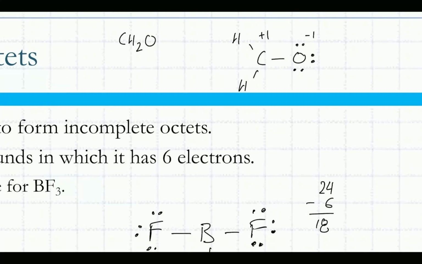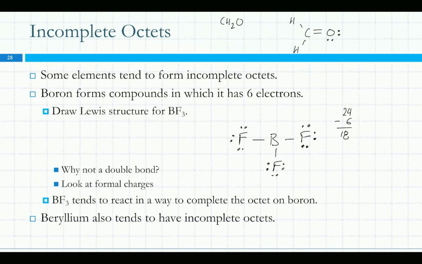And so when I make the double bond, which also completes carbon's octet, I shift that, so now oxygen -1, 2, 3, 4, 5, 6, so that would be 0. Now the carbon would be 4 minus 4, which is also 0. So we hadn't done formal charges like that before finishing a molecule, but in molecules where you do need to form that double bond, it also makes the formal charges better. Because it's small.